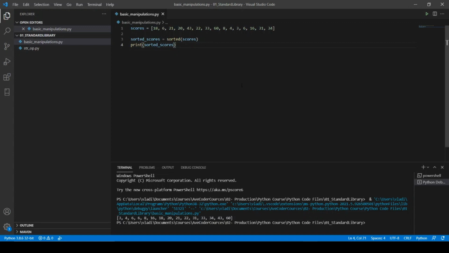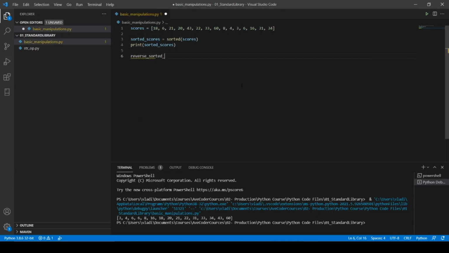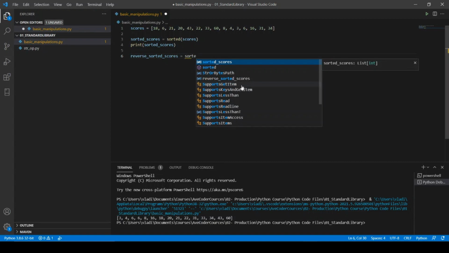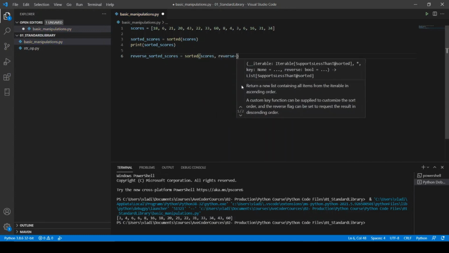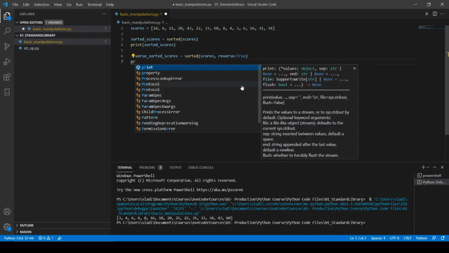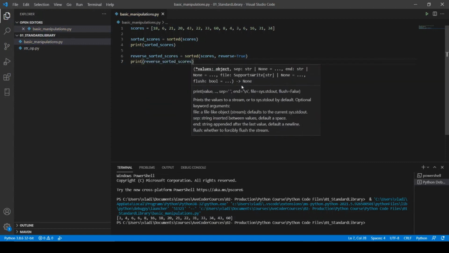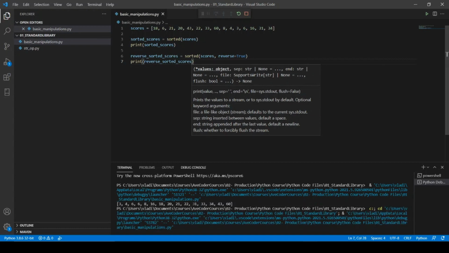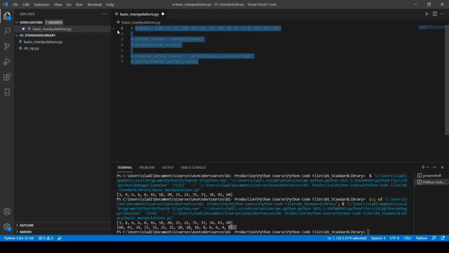And in order to do that, first of all, I'll need to declare another variable. Let's say it's going to be reverse sorted scores. We will pass the list of scores as an argument to the sorted function again. But this time we'll need to change the flag, which is defaulted to false. We need to change it to true, and the flag is the reverse. So changing this reverse parameter to true will give us the sorted list in descending order. So this time the result will be the list sorted from highest to lowest. Okay, so this was the sorted function, which we could use to sort our list in ascending or descending order.